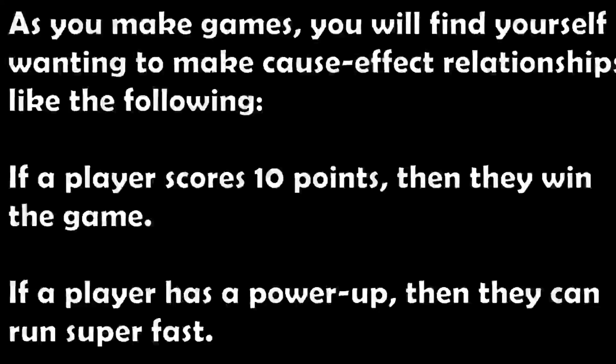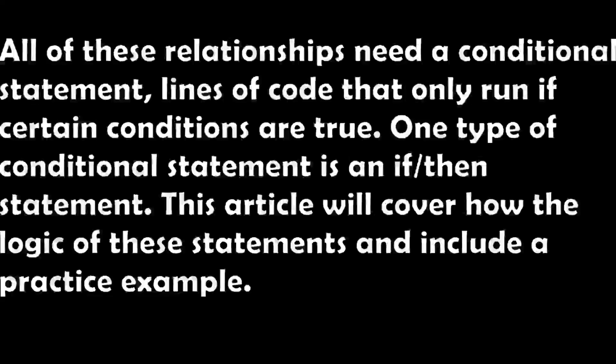As you make games, you will find yourself wanting to make cause-effect relationships like the following. If a player scores 10 points, then they win the game. If a player has a power-up, then they can run super fast. All of these relationships need a conditional statement, lines of code that only run if certain conditions are true. One type of conditional statement is an if-then statement. This article will cover the logic of these statements and include a practice example.